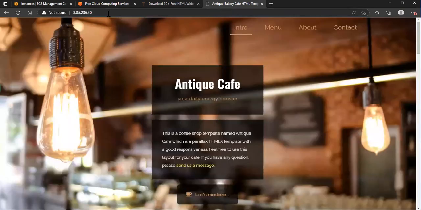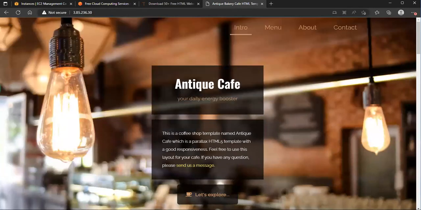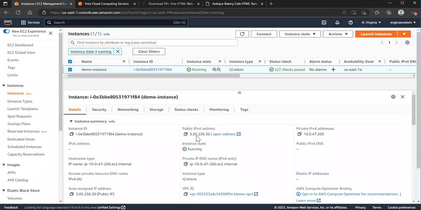You can see this is the IP. I refresh that, and you can see that this static website is still up. Then what I'm going to do is to build an AMI from this demo EC2 instance.